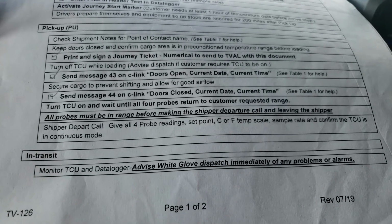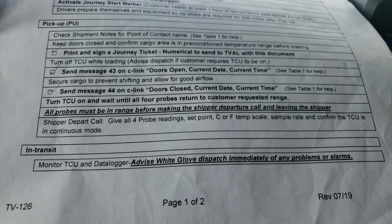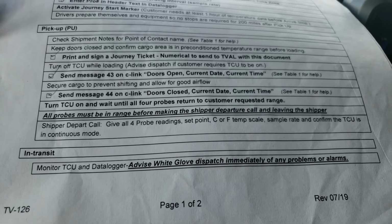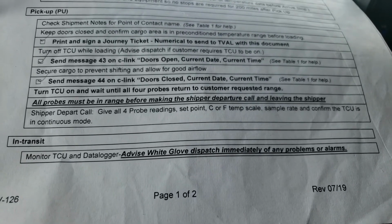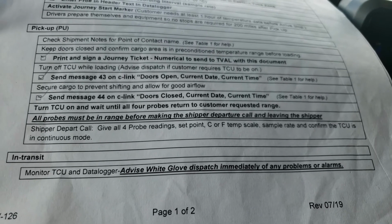So even though you gave them one upon arrival, you're going to give them another one once you have proof that it's within range. Once in a while, the shipper will say, hey, I don't need that printout, but you still can't leave, and you can't call your departure until it's within range.